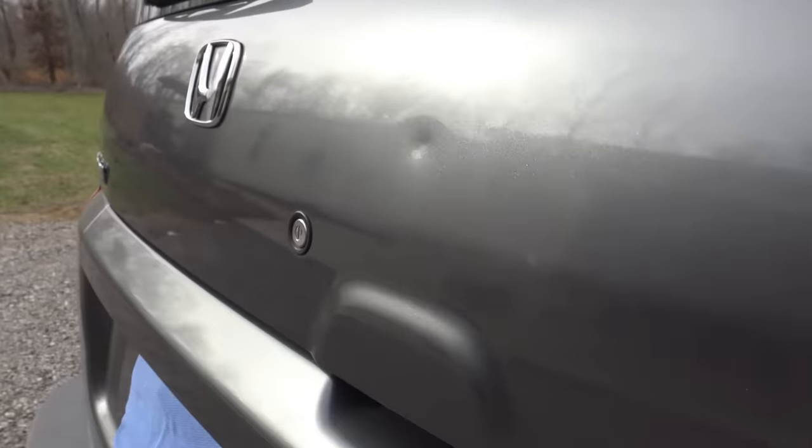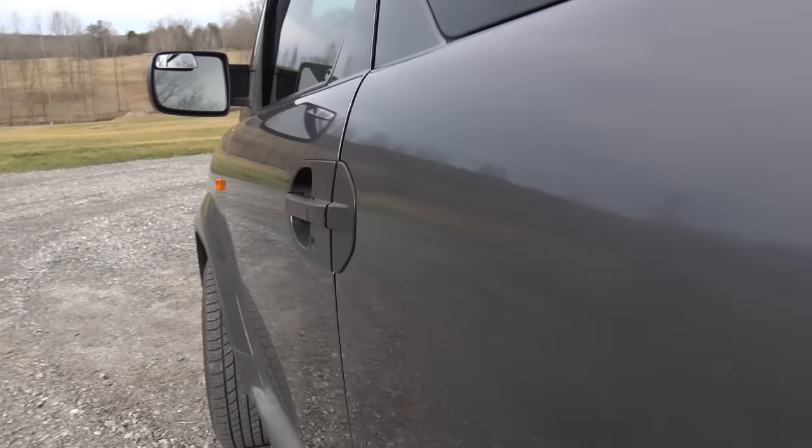This is the nastiest of all the dents right here — it's about the size of a 50 cent piece. Now over on the driver's side, these dents don't present very well on camera, but you can see there's a nasty one right here that's probably going to need some touch-up paint too. There's another little nasty door ding and that one's not dented in quite as bad as the one on the rear. On the other side here at the rear door, that's a nasty one too — got a little paint chip in there. And then there's another one right beside it. We can also look down the fender and see there's a crease in the paint, so something has been up against the side. We're going to try and pull that out just a little bit too.